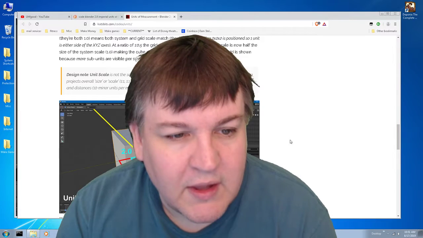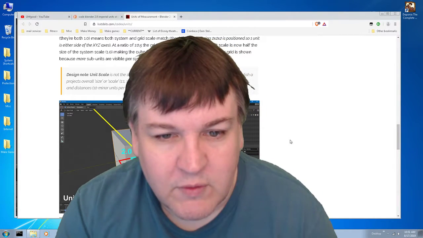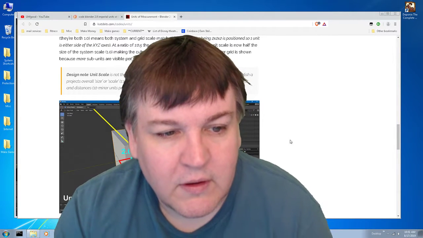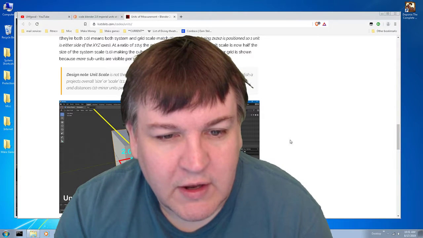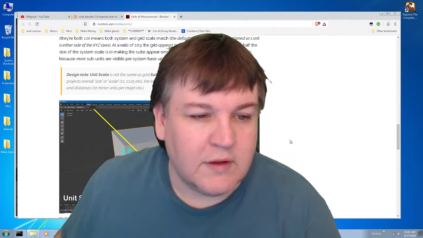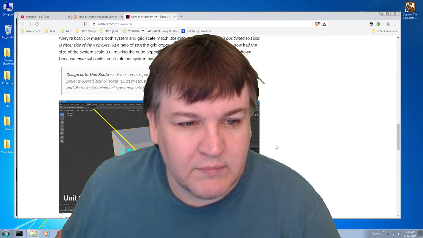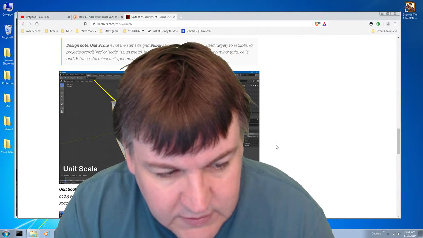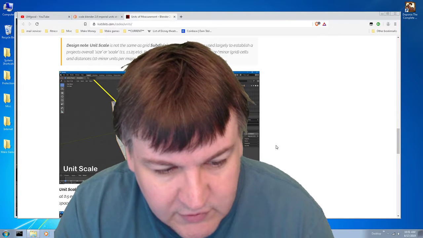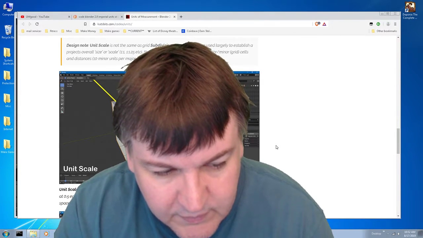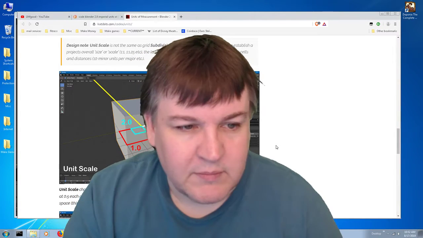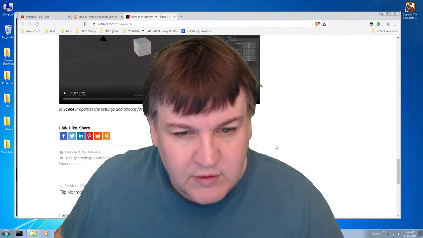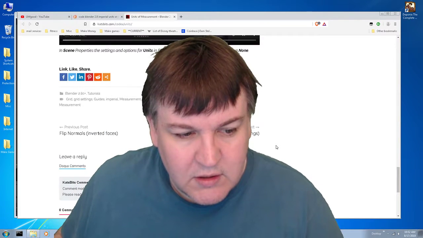Unit scale is not the same as grid subdivisions. The former is used largely to establish a project's overall size or scale, the latter for defining or fine-tuning major and minor units per major. Unit scale changes the size of each cell in the grid relative to the measurement system. At 0.5, each grid cell is twice as large as the default. At 2.0, twice as small. In scene properties, the options for units default to metric rather than none.